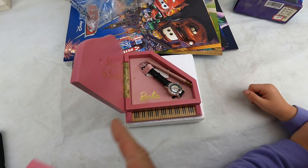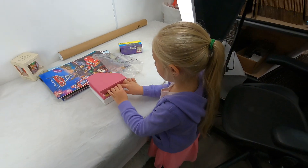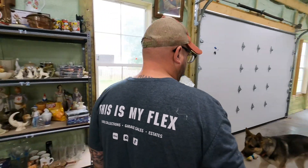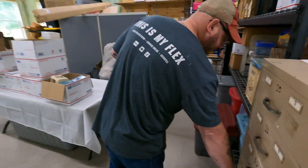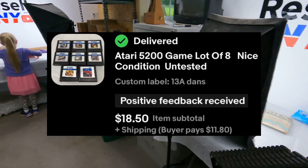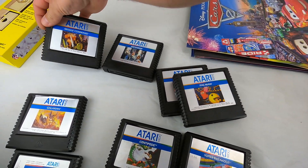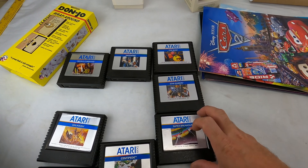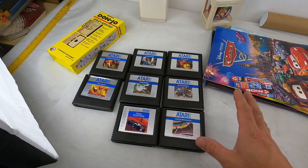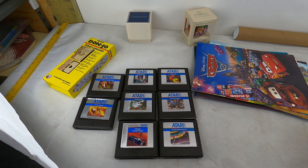We sold probably three of these. This one didn't have its outer box, but it still sold for $43 plus shipping. Next is 13A - this is going to be a lot of eight Atari 5200 video games. They're actually in really nice condition, just not a lot of value at all. We've got Star Raiders, Pac-Man, Missile Command, Defender, Super Breakout, Centipede, Galaxian, and Pole Position. I wrote these were untested right in the title - I don't have a system right now and I don't really test Atari games anyway. They're just not worth it to me. That's a lot of eight for $18.50 plus shipping.